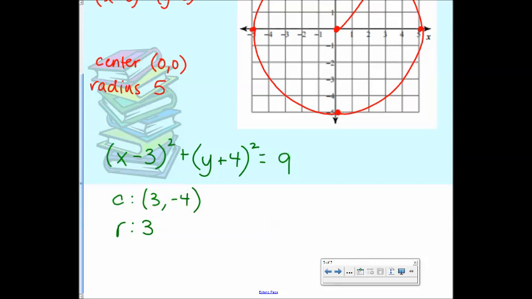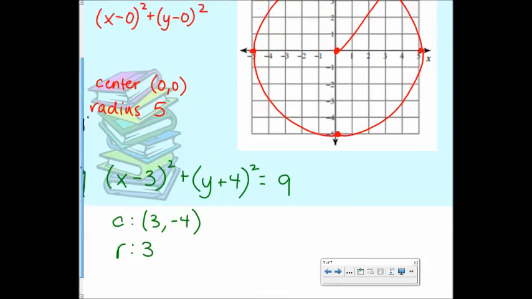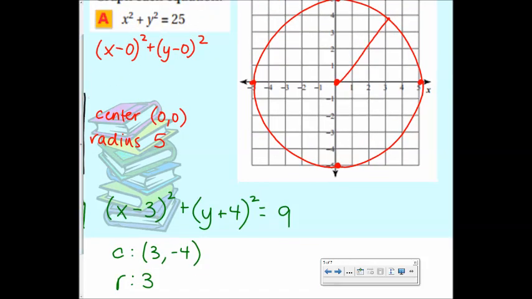So where do I start? You start at the center. So I go over 3, down 4. So that would be right here. And then from there, what would I do? Because it's not going to fit. So how many of them could I put on there? I can put 2 on. So I've got 1 and 2. And then I'm just going to estimate about where it would be. It would be about here. Okay, so again, they're not perfect, but that's where you started.